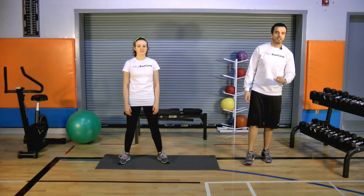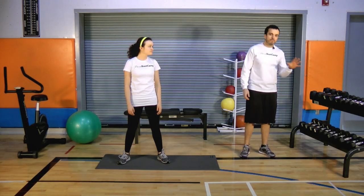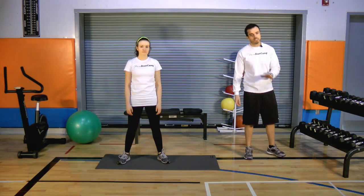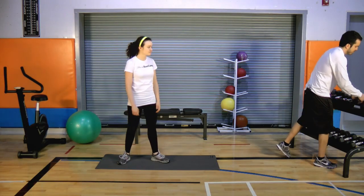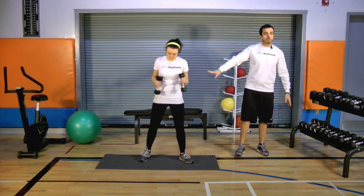Third exercise of the circuit, sumo deadlift front raise combo. You'll need dumbbells for this one. If you have different ones, pick light ones. You'll need two of those. I'll give them to Emma here. She'll get into position first and then we'll start.